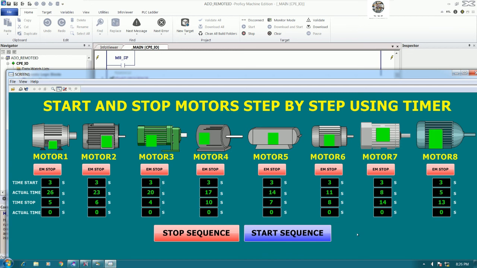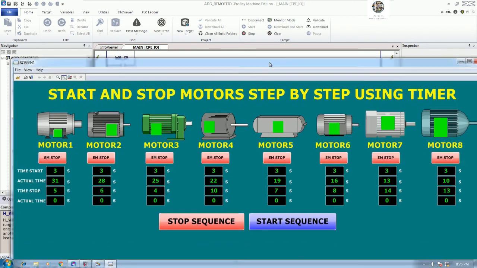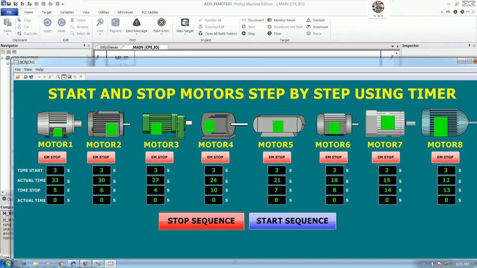So right now we can push stop, right? Ready to stop. So if I push stop, until 13, right? Let's see. It stopped, yes. And then count to stop the motor number 7.